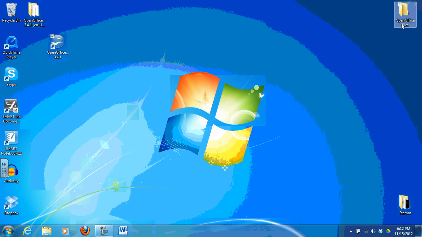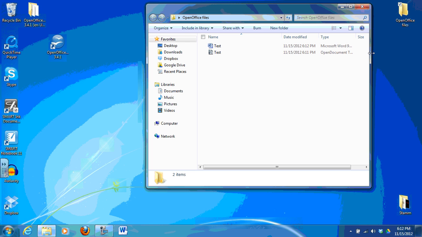Here's my folder that I saved those to. I'm going to open it up, and there you can see I have my two files, test, and look at the little icons beside them. Here's the little OpenOffice icon for the Write application, and above it is actually the Word icon. You can see that it is saved in Microsoft Word.